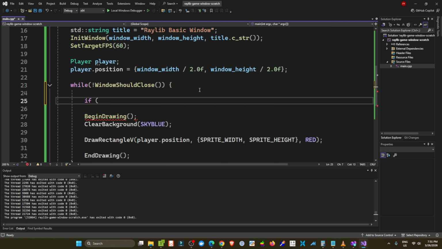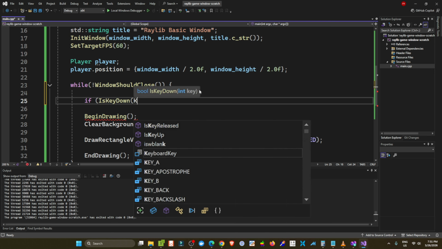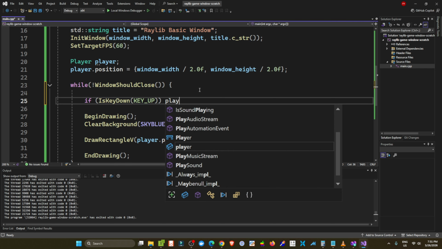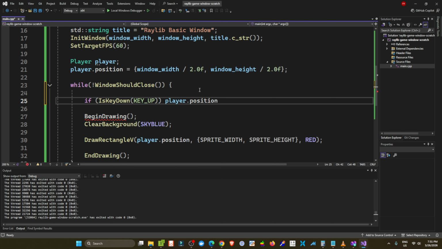So if is key down, okay, and then we want to check the up arrow. So if the up arrow is being pushed, then we take the player position and we subtract something called player.speed, which we'll create right away, times delta.